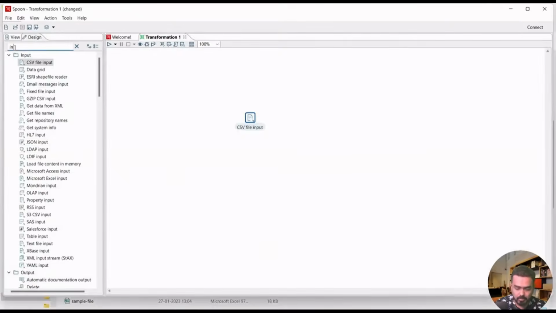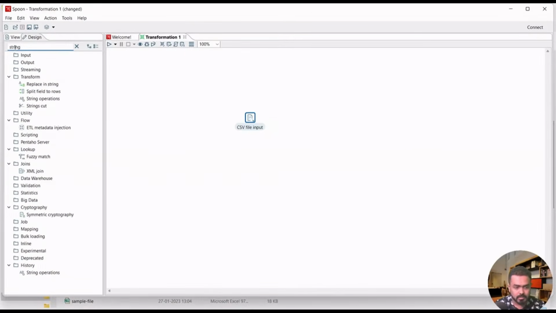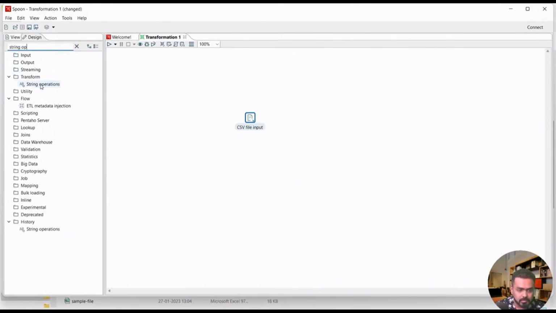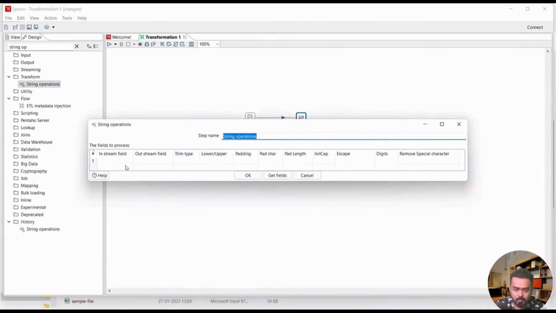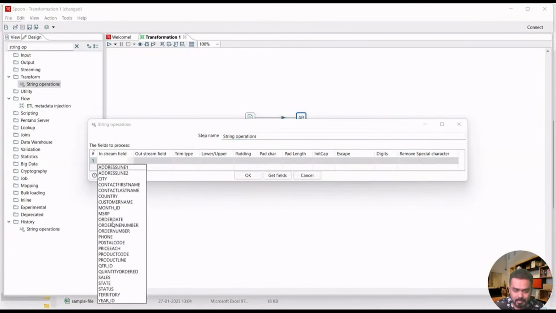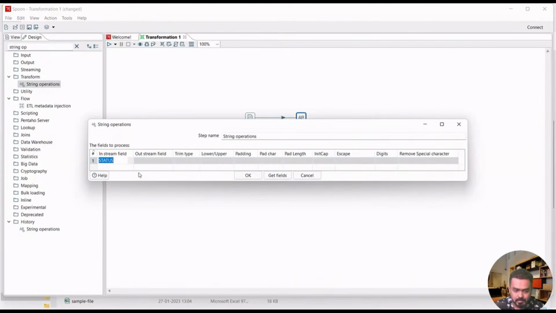So here we have something called a string operation. Search for a string operation. This is the string operation under the transformation. Just select that, and we know how to drag it. Select it, hold shift, drag onto this, and select the main output of a step. Fine. And if I open this string operations, you can give any name for each step. Here the field name is status, so what I need to do is make this upper. Whatever operations you want to do, you can just do it.